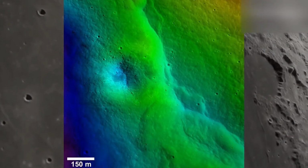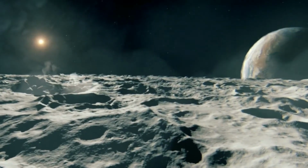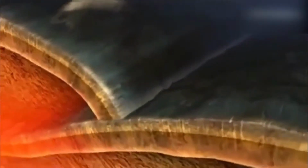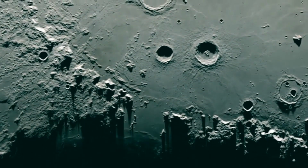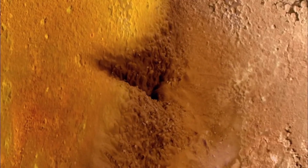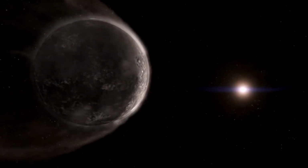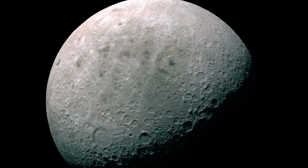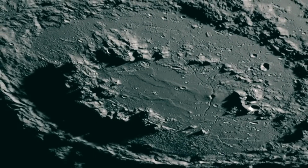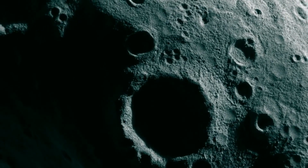Scientists suggest core cooling or pressure of gases accumulated under the crust. But why do the tremors occur more often on the far side? Could it be that ancient magma chambers are still active there? Or is the moon like an old house creaking as it cools? The most eerie scenario is if the earthquakes are signals of something bigger, like the slow decay of the core or even the movement of unknown structures beneath the surface. Each tremor is a reminder. The moon is not just a rocky sphere, it is alive, in some strange, alien sense. And who knows what might awaken if we start digging deeper?